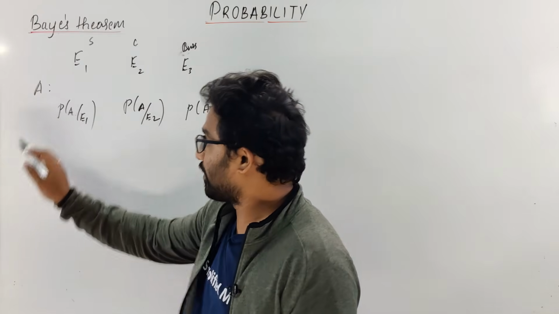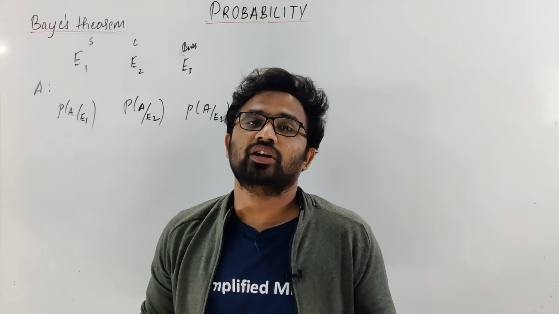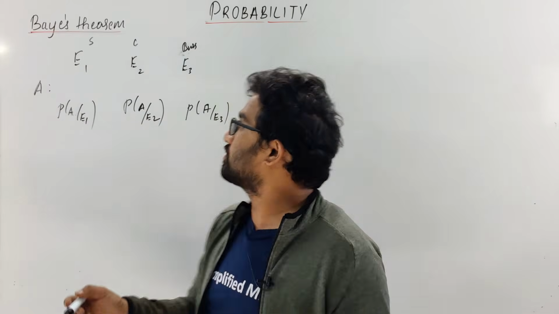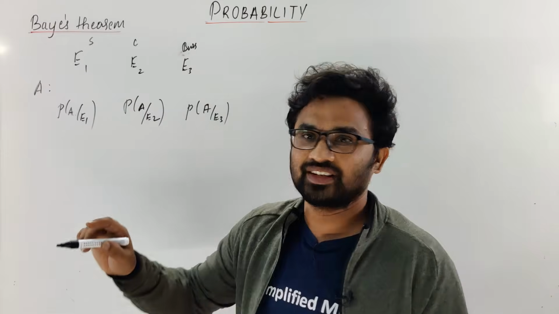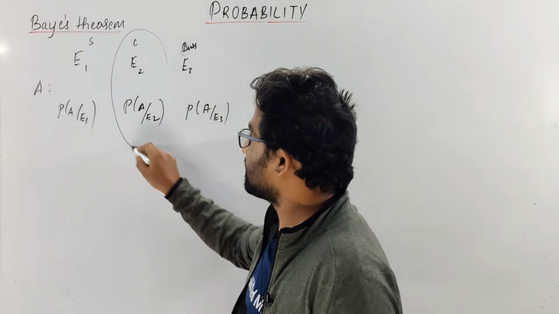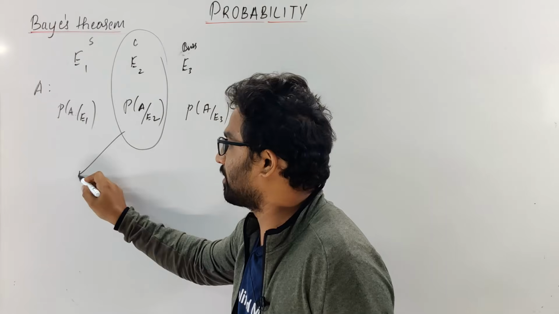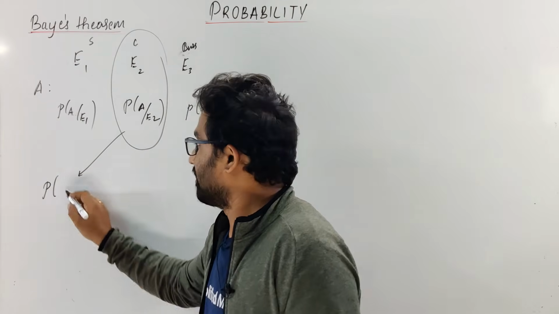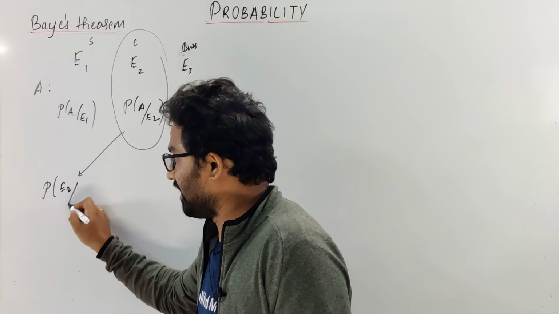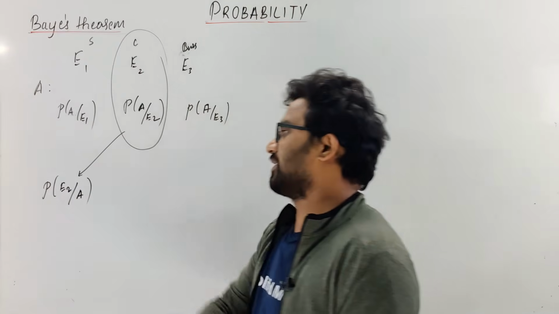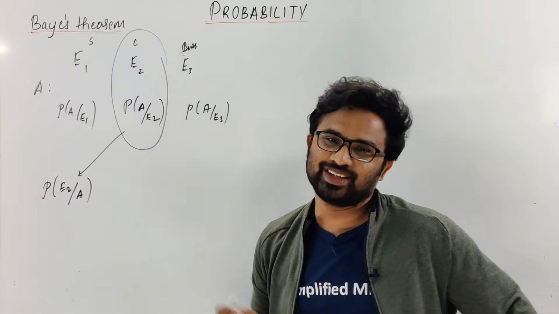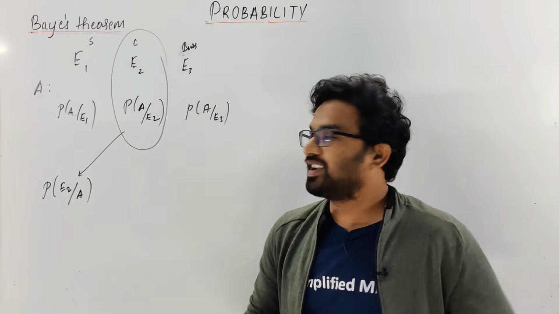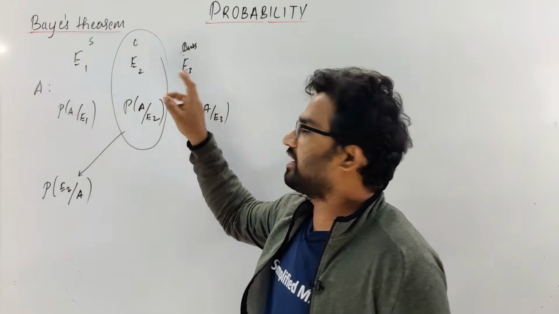Now he went and met an accident, but we don't know which he took. So the question is, what's the probability that he must have taken the car? That means, understand, what is the reverse probability? It is the reverse: what is the probability that he took the event E2, given that he met an accident? Understand, this is very easy. E1, E2, E3 are 3 events.